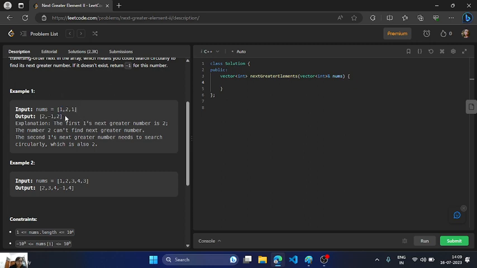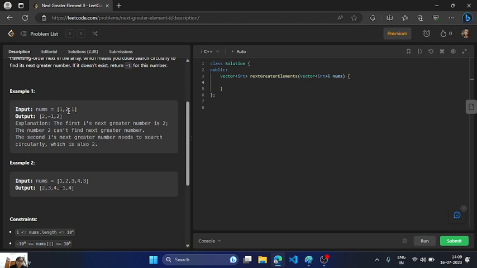In example number 1, we are given nums equals 1, 2, 1. As this is a circular array, after 1 you will again find 1, 2, 1, and then 1, 2, 1. This is a circular array, so there is no end element. The next greater element of 1 is 2, of course.